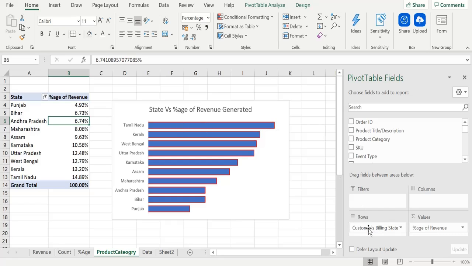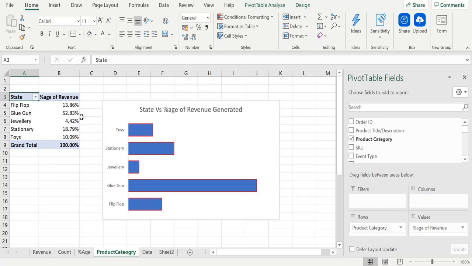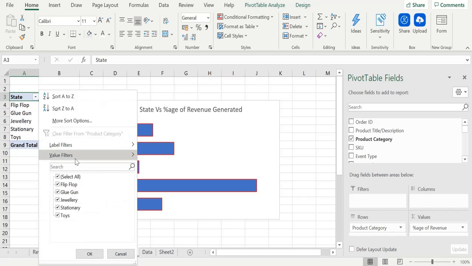So what we will do is just pick this field from here, or you bring it outside, and you can see this cross sign with red color. It is saying that this will be deleted. So as soon as you do that, it is deleted and it is showing 100% now. So you bring the product category from here and drop it into rows. So just see, now it is showing you the product category list, and in this product category list also we want to see the top 10.